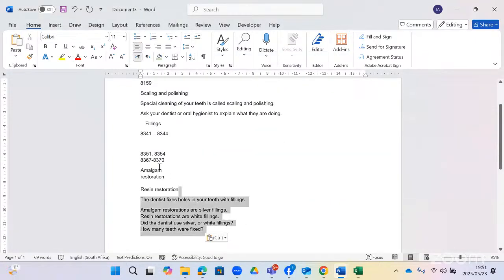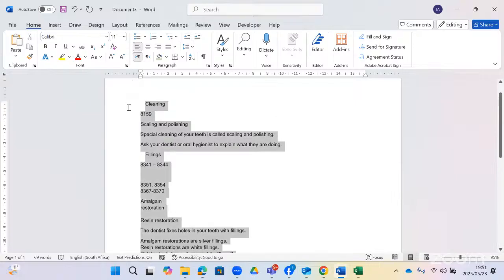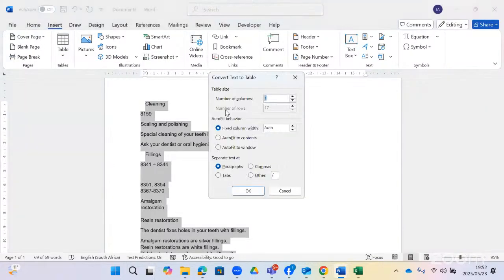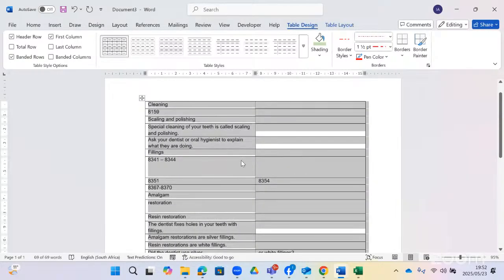Then you can convert it. If it doesn't give you that option, you can convert it to a table by going to insert, converting text to table. Now, this is where the problem comes, 17 pages. So you must choose, it's not a paragraph if it's not text. And then whatever is separating it. This is just 2 columns. So you choose 2 columns. Now it picks a different one. You cannot choose the author because it's not going to give you the right one.